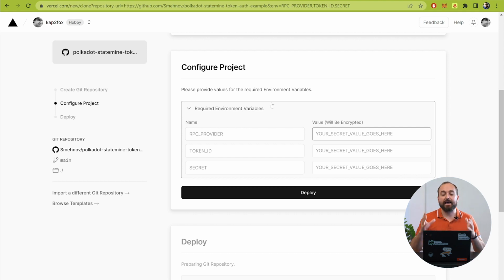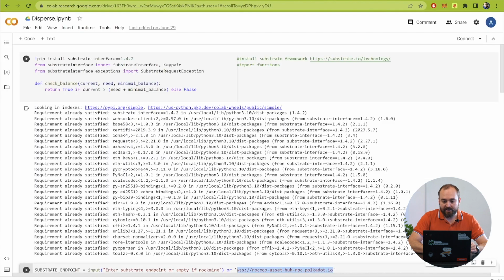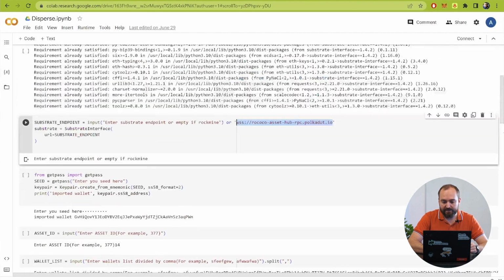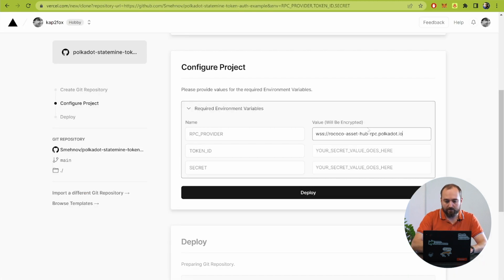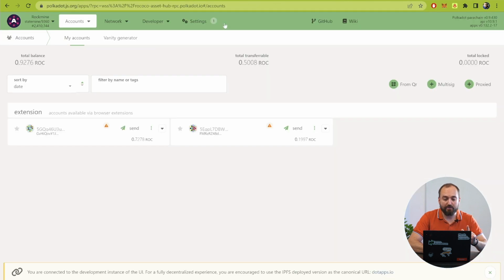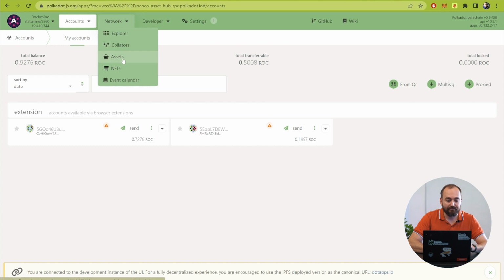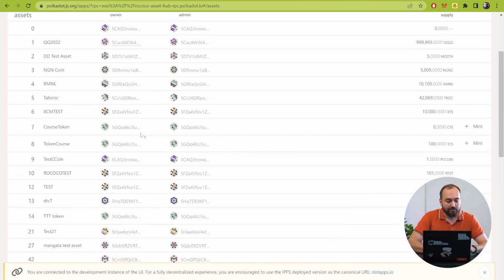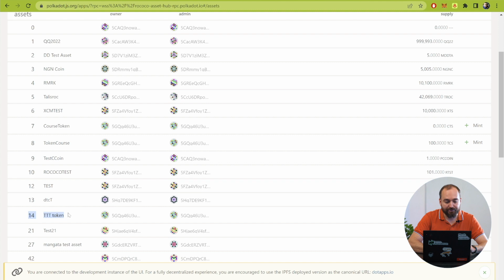Okay, as the endpoint or RPC provider, in my case, I'm just copy-pasting this address that we used previously in the Colab file to make the distribution of our token to other wallets. That's it. As you remember, we created token number 14.